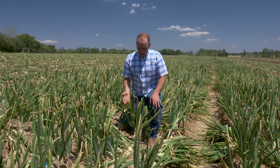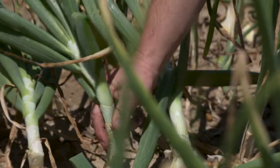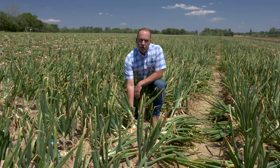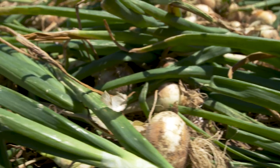One common question that many onion growers have and are always looking for the answer to is, when do I harvest my onions? When do I harvest this variety? Now, we're looking at a plot of onions that is mature right now. The most common indicator of maturity is the beginnings of a soft neck. As these onions reach maturity, the neck begins to soften and become supple and even begin to fall over. That is the main indicator of maturity.